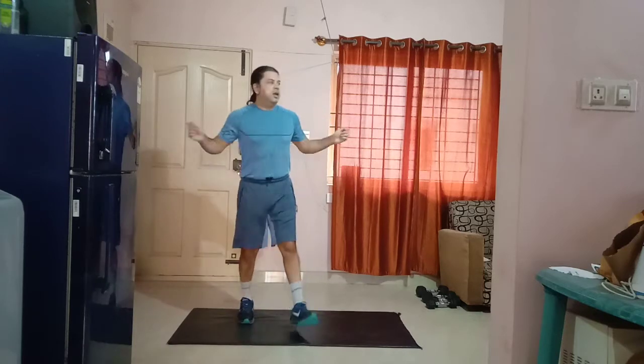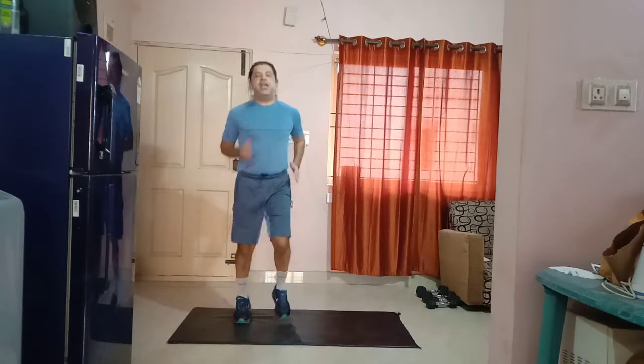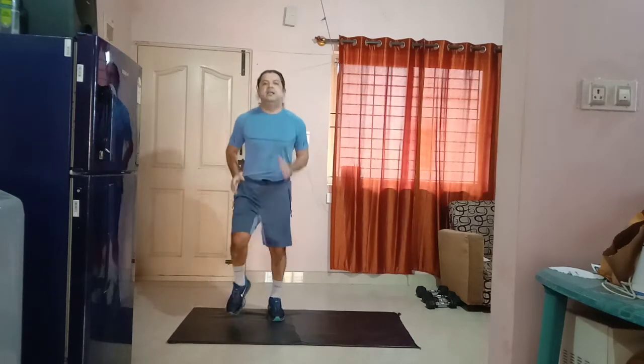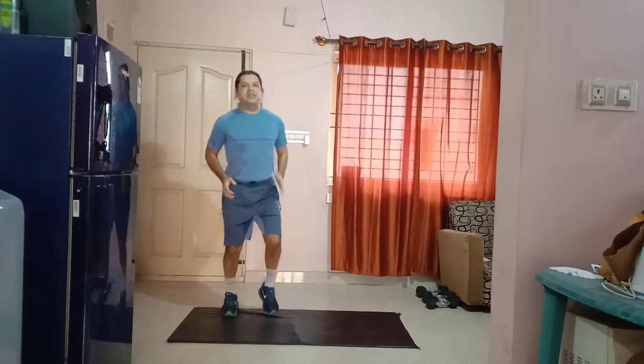But we're going to go into a light jog now. Jog, get your blood warmed up. Then we're going to take it up and go into high knees. My high knees will be high but not at great intensity, because every high knee I do is going to pull the muscle in my back, so I wouldn't want to risk that.